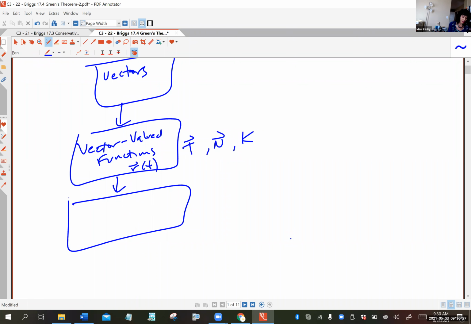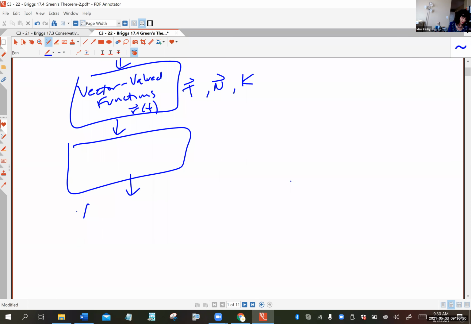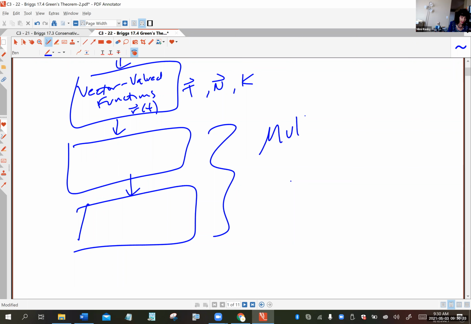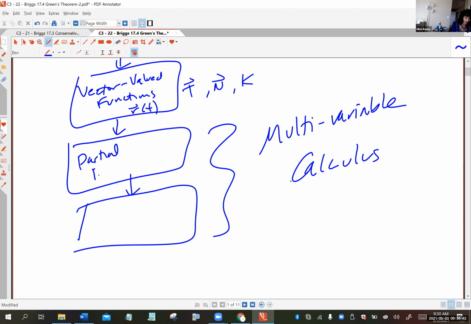Then the next two modules are the multivariable calculus portion of the class. The first module was partial derivatives and all the things you're supposed to know with partial derivatives. This included an intro to functions of more than one variable, because you need that when you're going to do multivariable calculus. That's what multivariable means. Multi means many, variables. So we got an introduction. We did level curves. We did partial derivatives. We found limits.